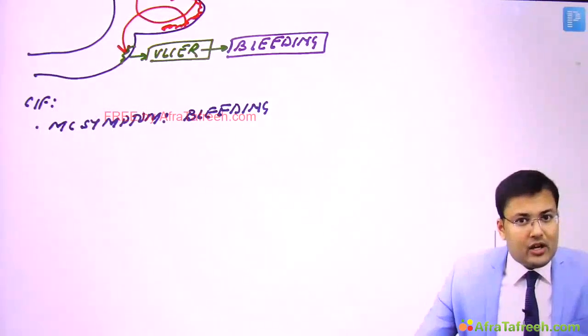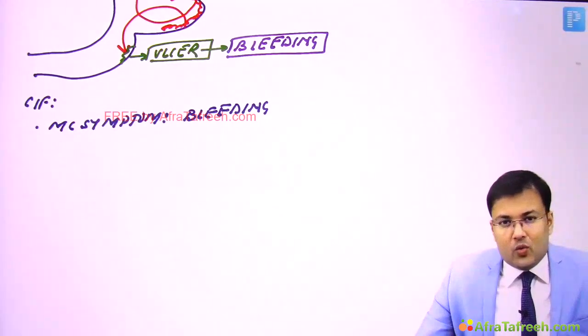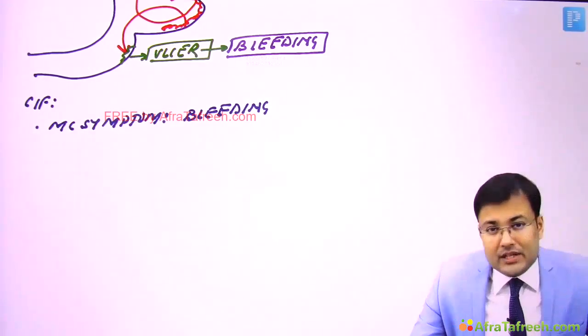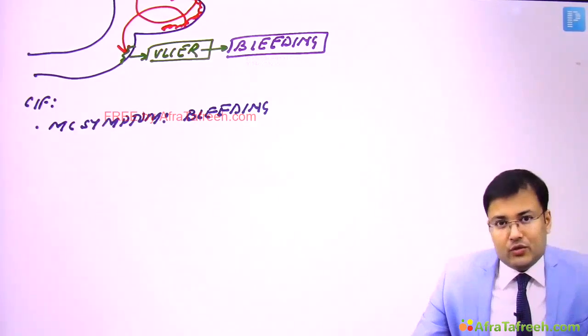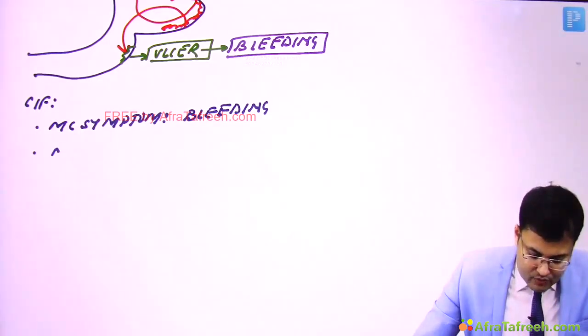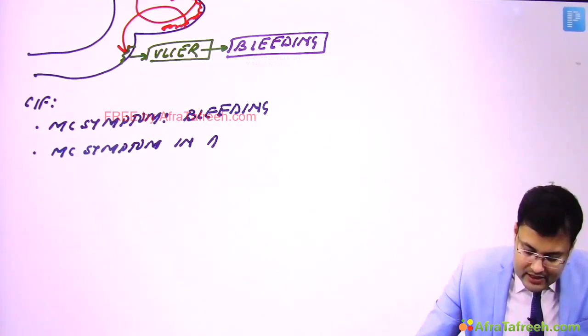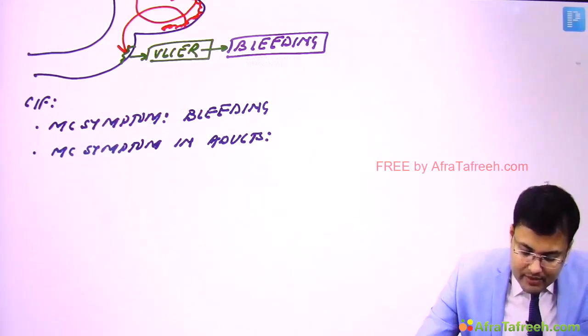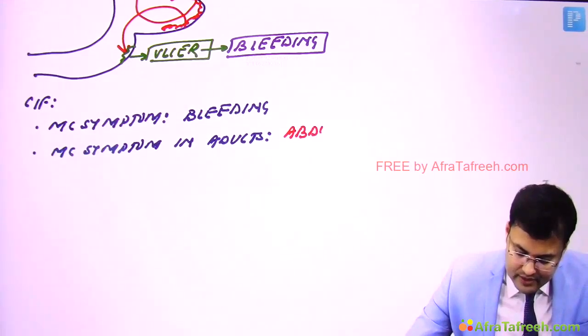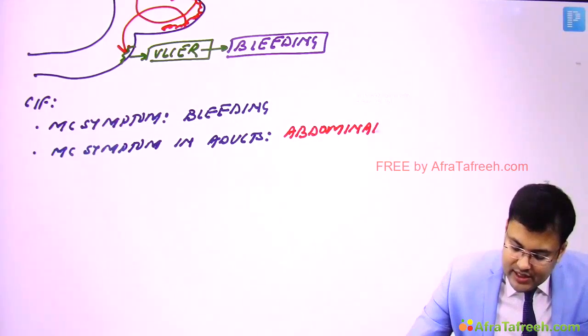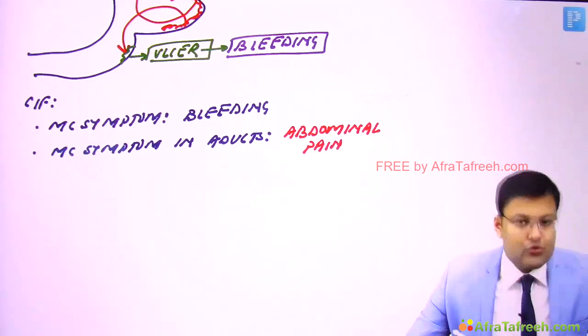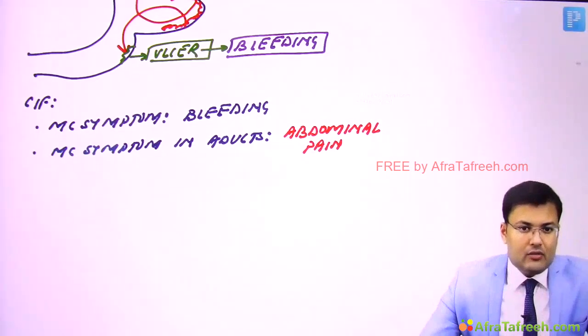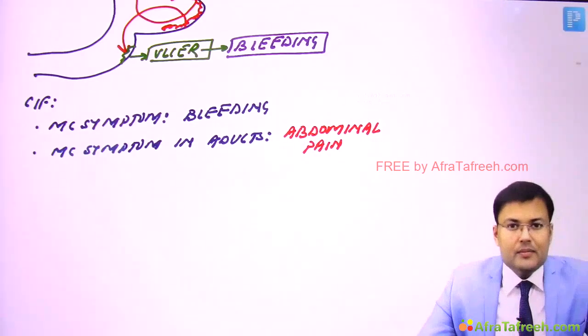And if the patient is not having ectopic gastric mucosa, the question is asked, what's the most common symptom of Meckel's diverticulum in adults? Why was the patient not symptomatic during childhood? Because there was no ectopic gastric mucosa. Clear? So in adults, it's the abdominal pain. Right? So you have to read the question carefully. Most common symptom overall, bleeding. Most common symptom in children, bleeding. And the most common symptom in adults is the abdominal pain.